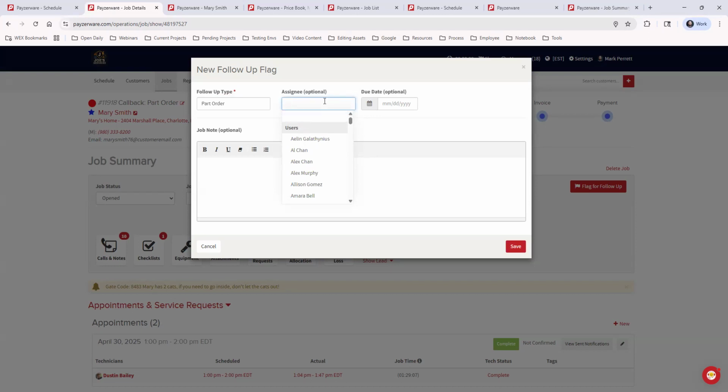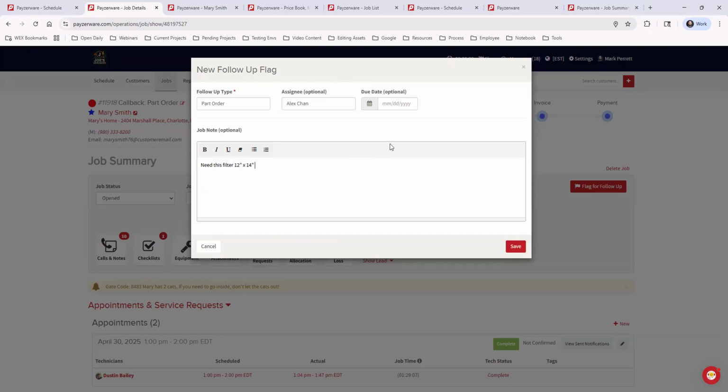But let's say that we know that this is ordering a part, and we know that Alex is the one who does all of our part orders. And then I would just put in the notes, need this filter, 12-inch by 14, and then whatever you would need.